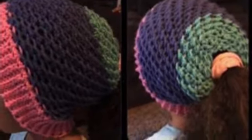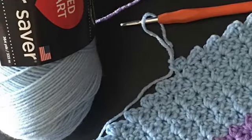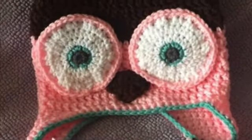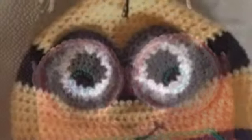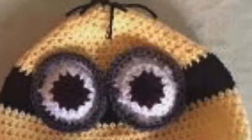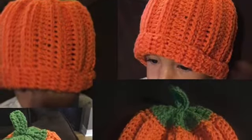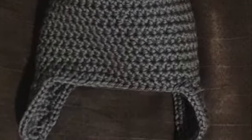And a lot of people actually, I didn't even realize, like to print off their patterns and have a nice clean hard copy that they can keep on file in their binders or file folders or wherever they like to keep them. But there's also a lot of people that would rather just work off of the website if it means that they're going to get the pattern for free and they don't mind the ads. They get it that the designer's got to get paid somehow. So I've decided to go ahead and make sure that this is a true win-win situation.